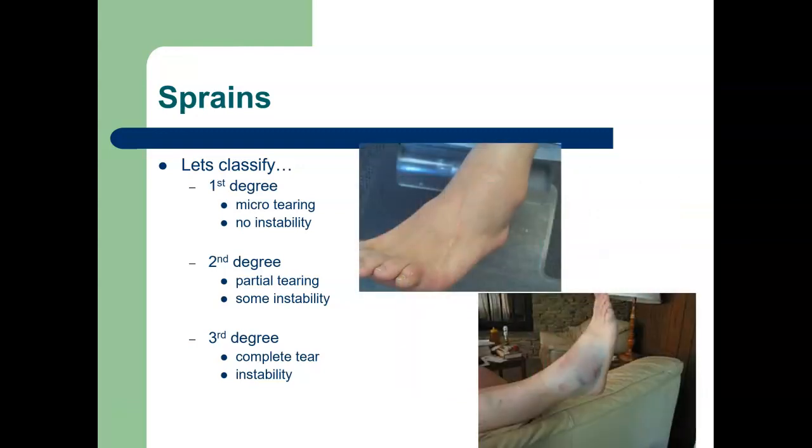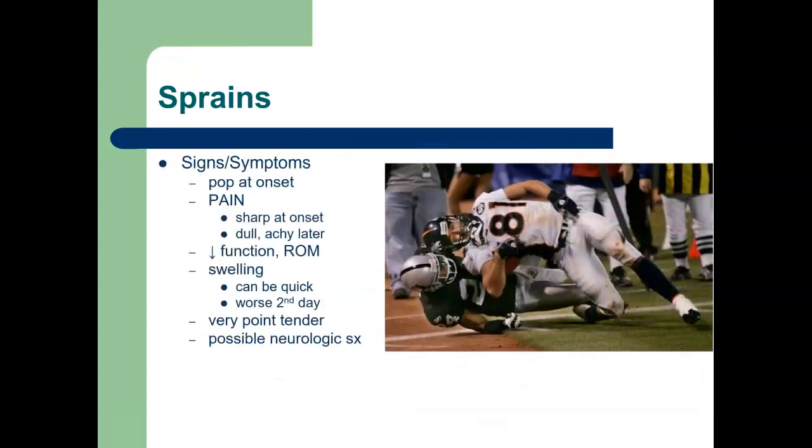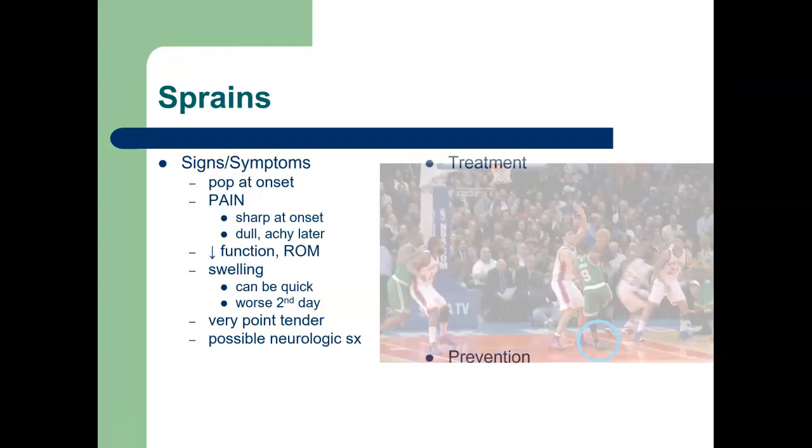So I put a couple of pictures. This one's really bad, obviously. As we go through here, signs and symptoms, the big thing, you can stop this and write these all down if you need to. Definitely, we want to look at the next day it's going to become a little bit worse. We want to try to get an x-ray. Possible neurologic symptoms is that numbness and tingling. It may happen right away. Hopefully that dissipates pretty quickly. But if it continues, that's when we start to worry a little bit more.